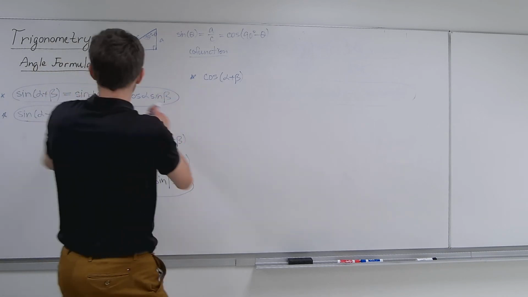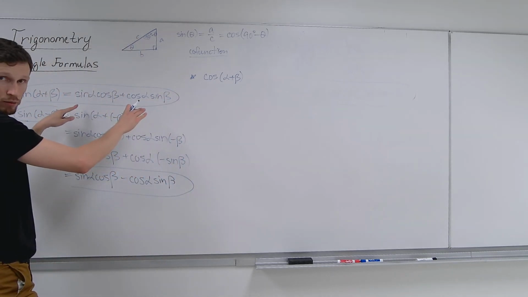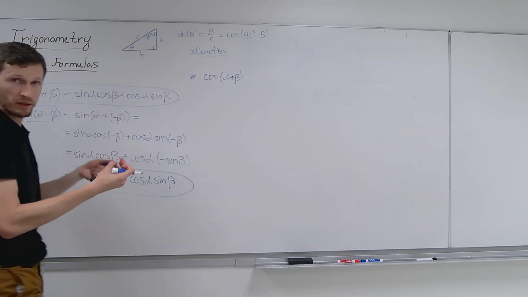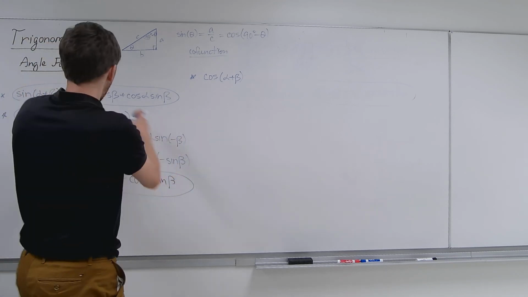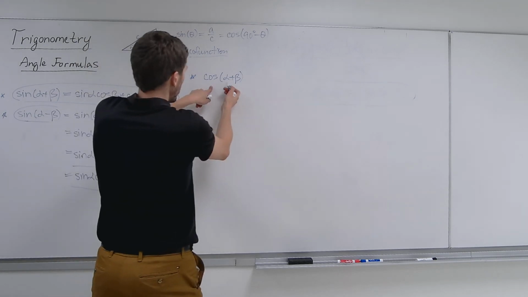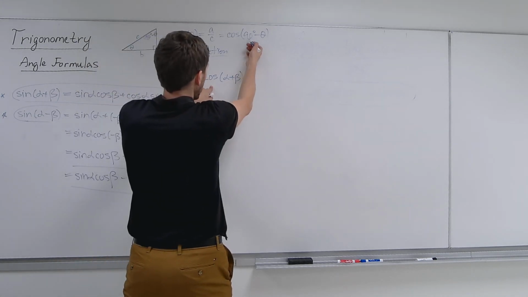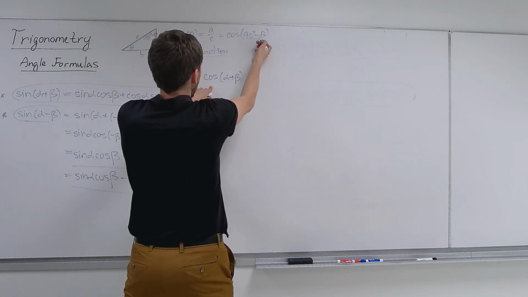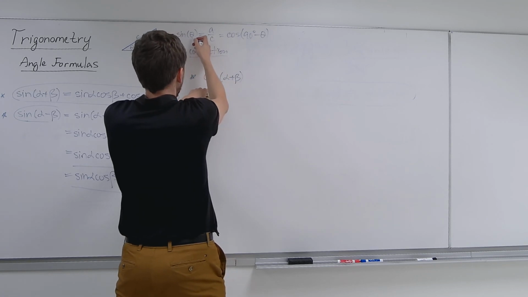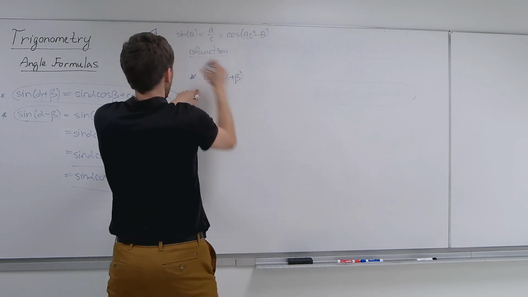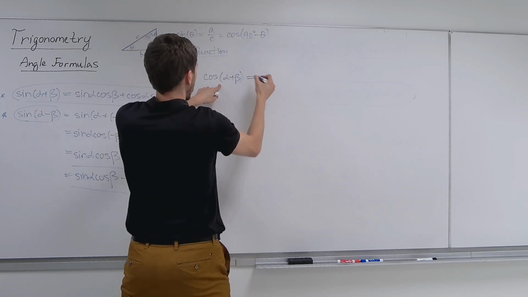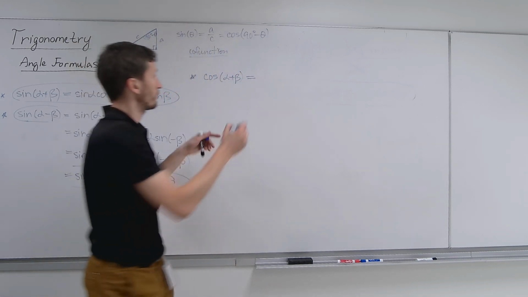But how did we do this again? We did the sum of areas of a triangle. It was really neat, right? And we found that the area of one triangle plus the other is going to be, of course, the area of the whole triangle. And we found this formula ultimately. Well, look at this. Cosine of 90 degrees minus theta is sine of theta. And if you do the other way around, right, you'd also get cosine of alpha plus beta is going to be sine of 90 minus that angle, right?